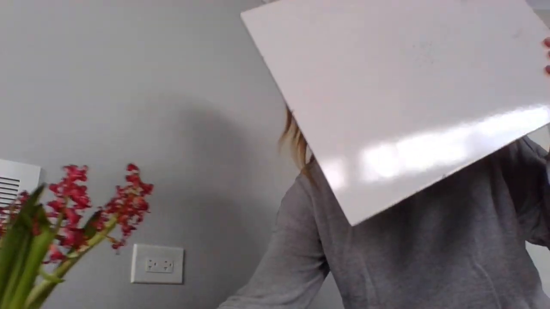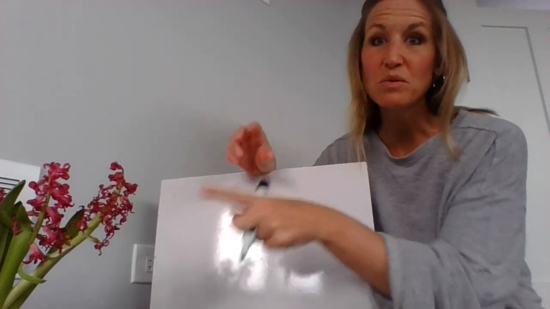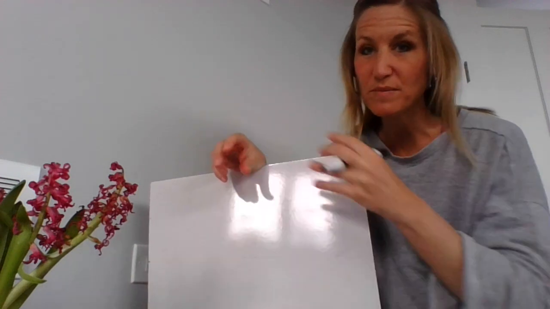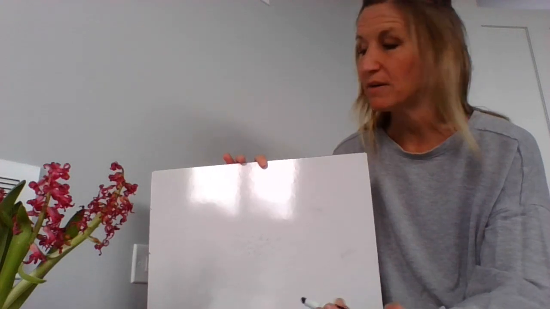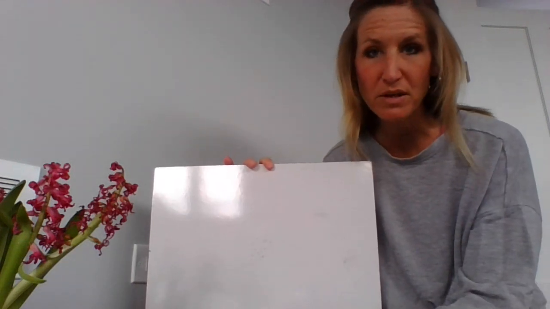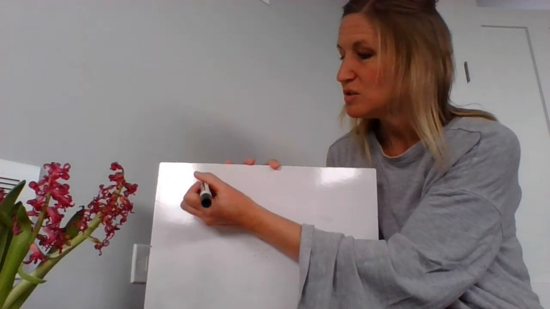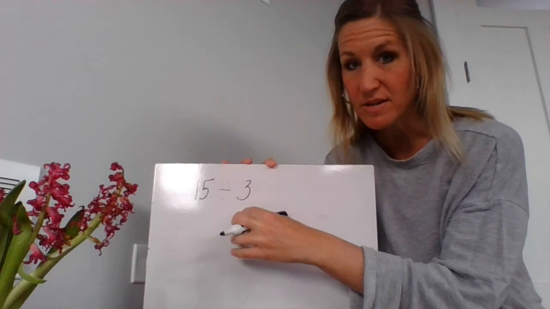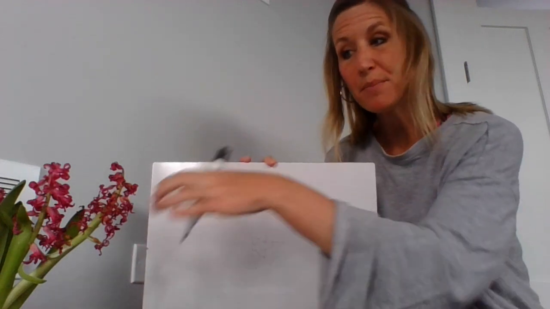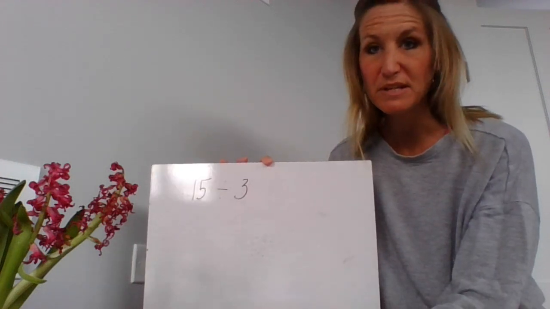Okay, so some of you were probably thinking similar to me. You were thinking that they're equal groups, right? They're in equal groups of 3, and I need to know how many 3s go into 15, because I knew I could fit around 15. So if you're thinking about it that way, hopefully you were thinking about the operation of division. Division is one operation you can use in this case. So you could say 15 divided by 3. How many 3s go into 15? So I know how many pots to buy. How many pots of 3 do I need to buy to fill up my flower garden of 15 flowers?